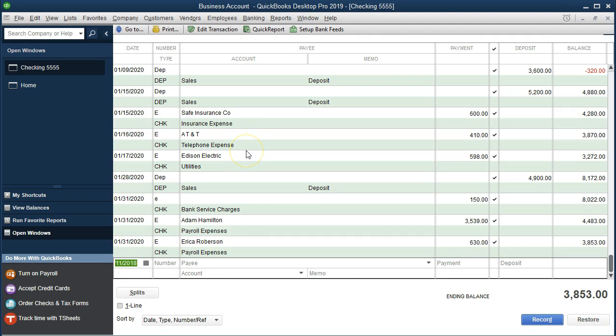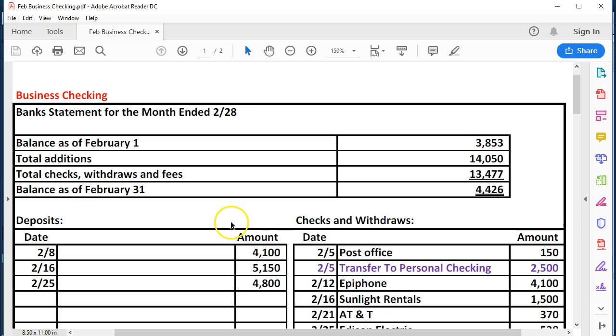This is what we have so far. We've been entering data for the first month of operations. We've reconciled that data. We're now going to be moving on to month 2, taking month 2 directly from the bank statement as we did for month 1. Here is our mock bank statement. We have the beginning balance, which is the ending balance of the January month, and then the additions and subtractions for the total.